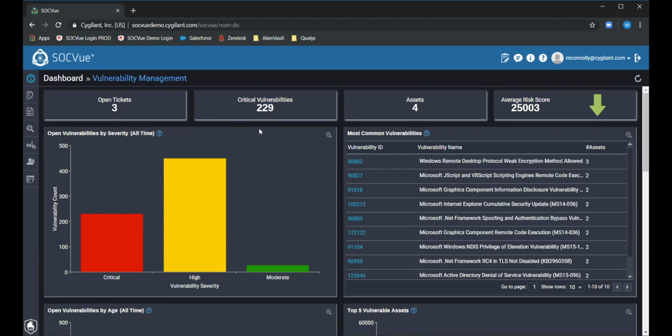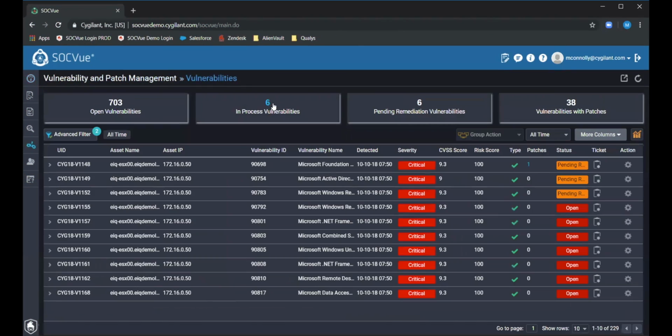But clicking into your open vulnerabilities here, this is where you can have a separate dashboard to see which vulnerabilities are currently open on your network, and all columns here are filterable depending on what types you want to focus on, whether that's based on severity that we've assigned, CVSS score, or for instance, which ones have the most amount of patches associated. You can also notice the bucket at the top here, vulnerabilities with patches. This bucket, as well as this column, is tying directly into our patch management service. So this is where you can filter your open vulnerabilities to see which ones can be resolved from the single pane of glass using our patch agents.